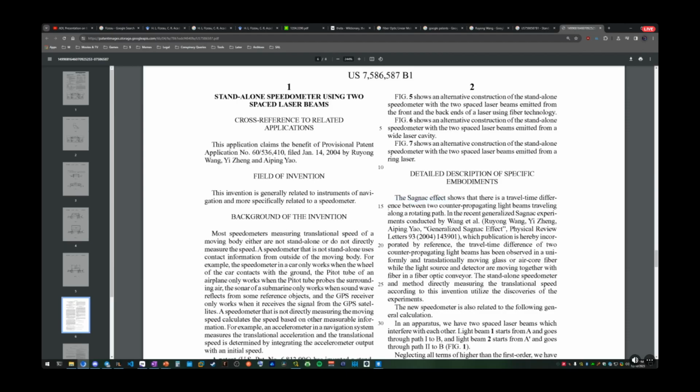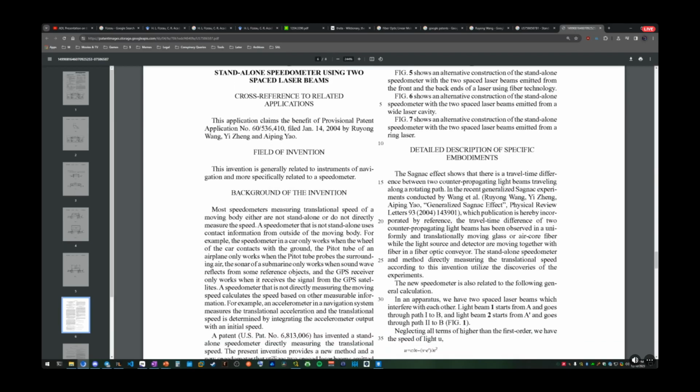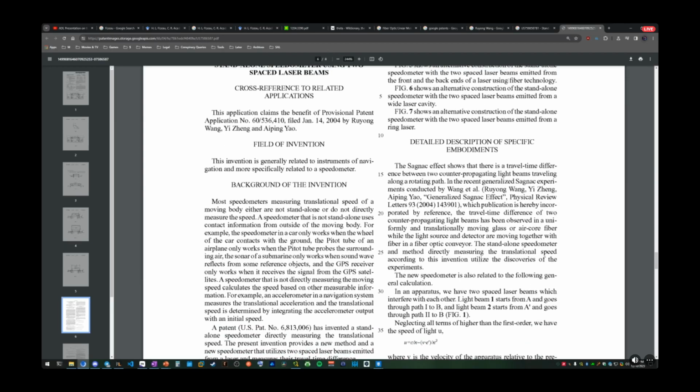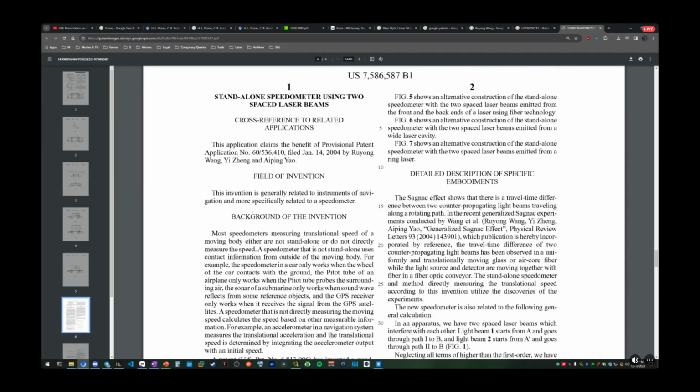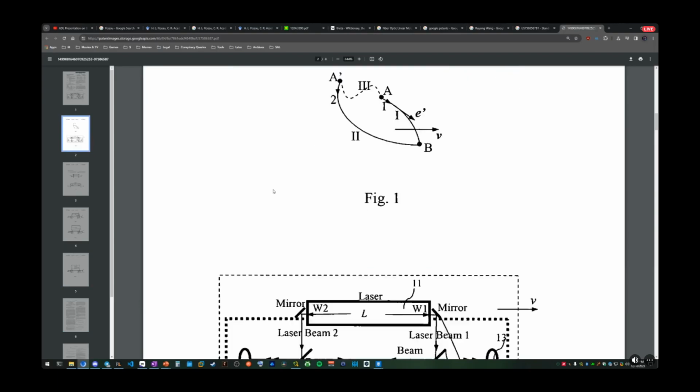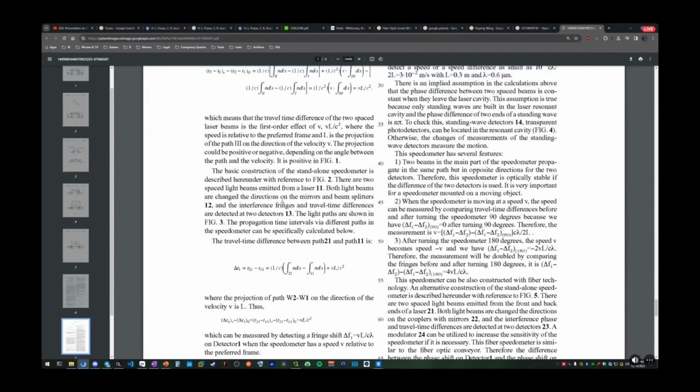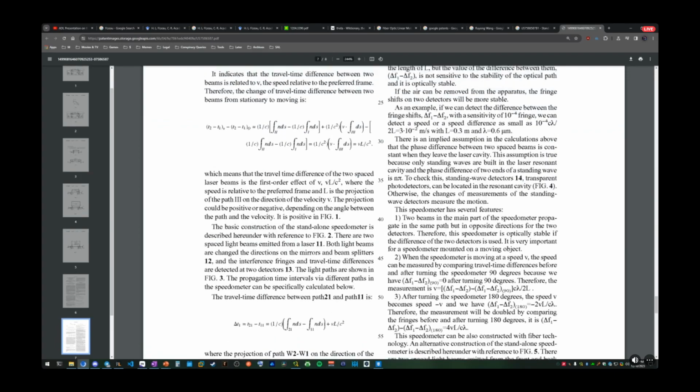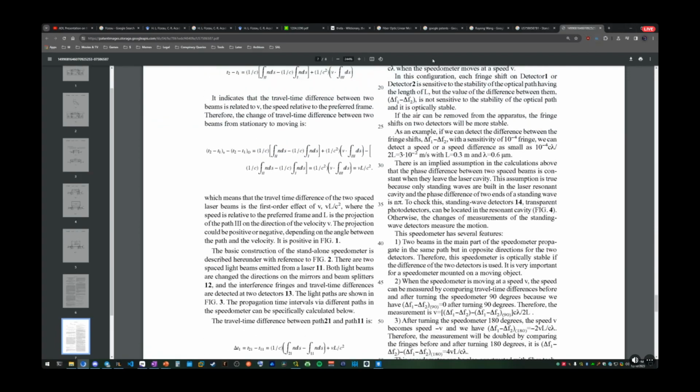It claims the benefit of provisional patent application number 2004 by Ruyong Wang. He immediately knew what he was doing. Wow. Immediately. This is an unremarkable paper, but he immediately made it proprietary. He knew what the military was up to, and made technology off of this. You guys, dude, it's in the patent. Holy shit. Wow. Hold on, let me add this to the sources real quick.